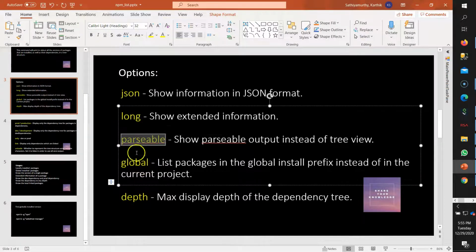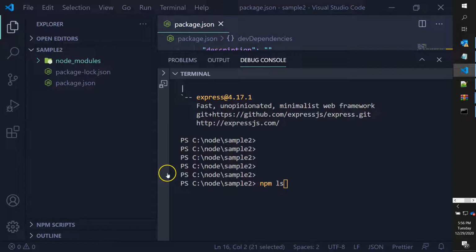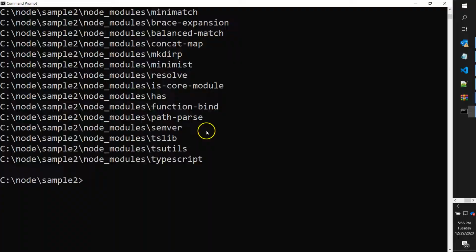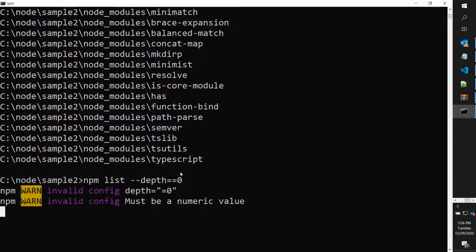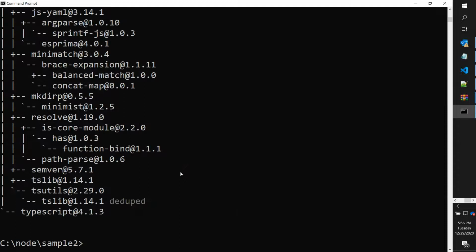We saw parsable, we will see depth, then we will go to long and global. So depth, as I told you, maybe I want to see the first level dependencies. That is what I installed, that is depth 0. If I give depth 0, it will just show me what I installed.